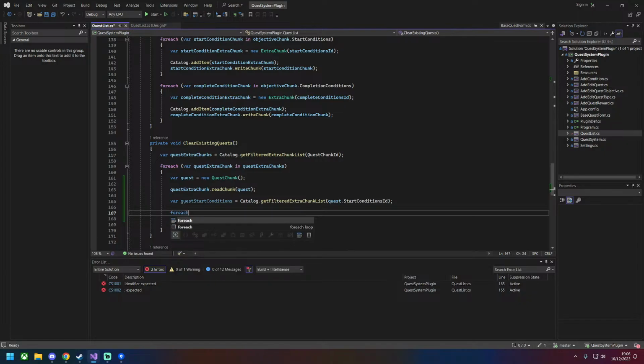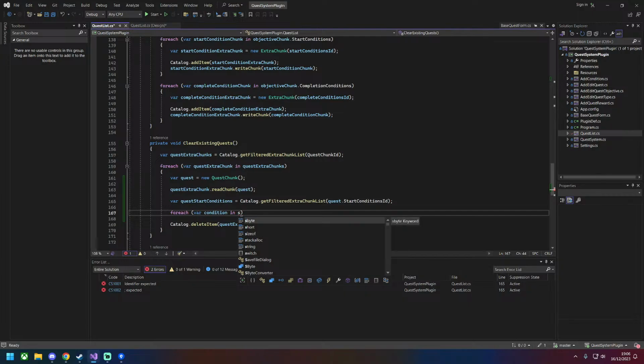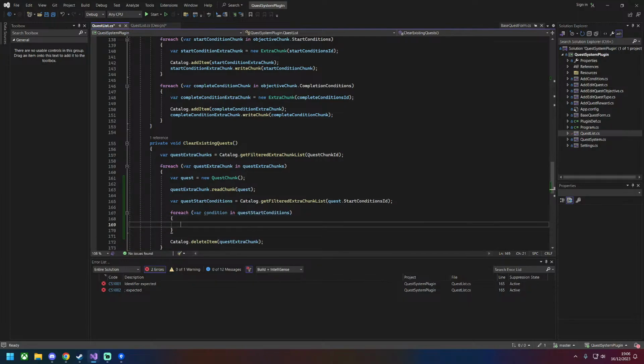And this one's going to be a nice simple for each var condition in quest start conditions. Then this one is just a delete. So there's no further nesting from this.